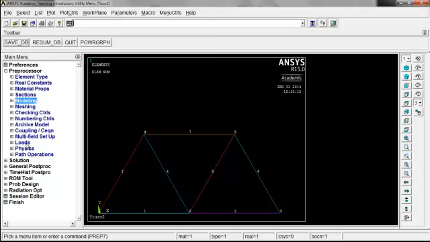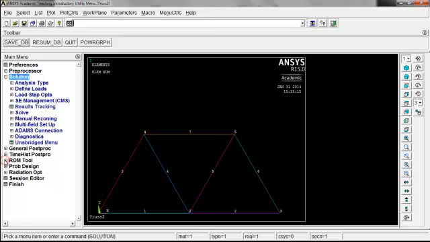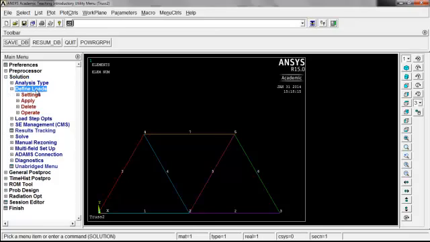All right, the next thing we got to do is loads. So again, I said you could do it through this menu here, right? Or you can do it through solution. Either one's fine. I'm going to go ahead and do it through solution. So we're going to define loads. So we need to apply the boundary conditions as well as apply the loads to the system. And they actually are both done through here.